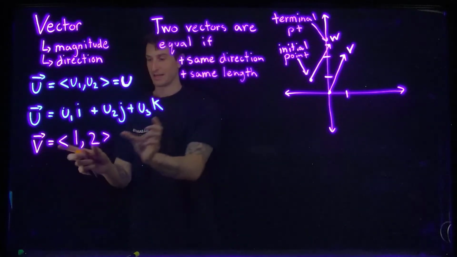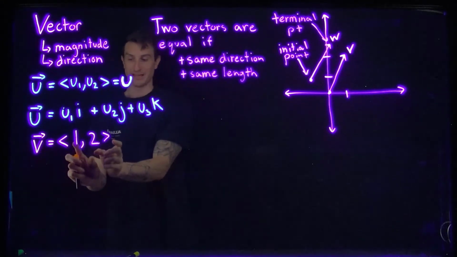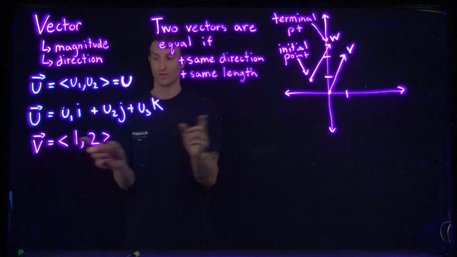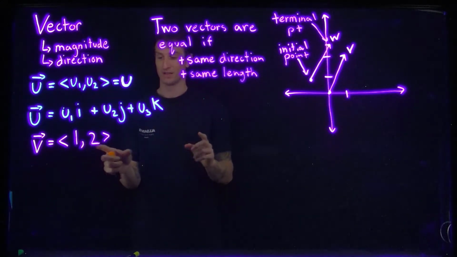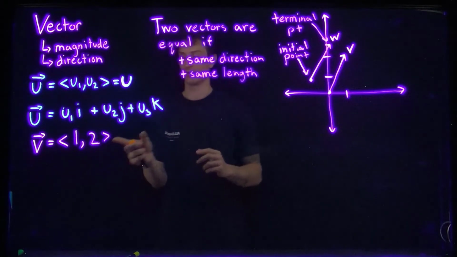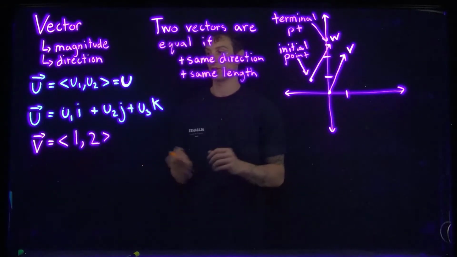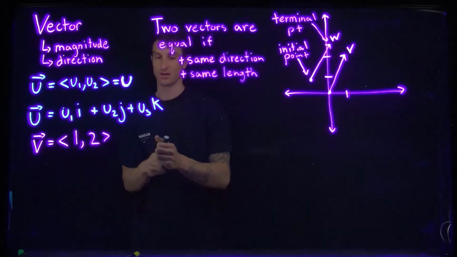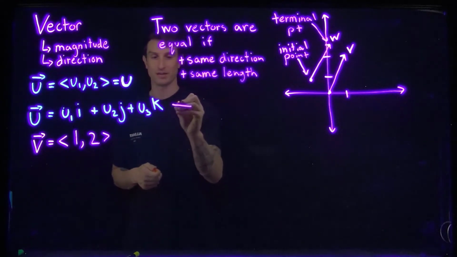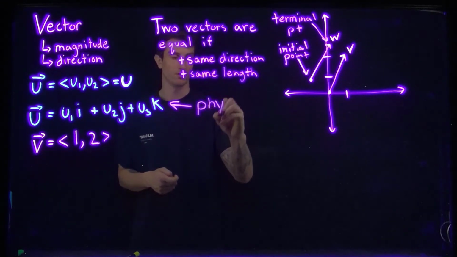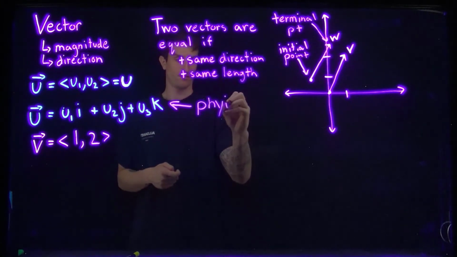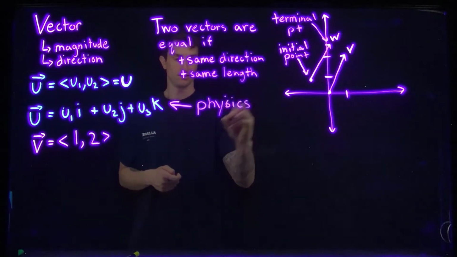All right, so hopefully that gives you an example of what this looks like. Again, the first component is just telling us where we're moving as far as the x value, or x direction. Second component, the y direction. Imagine if we had a third component, the z direction. Now, as far as this notation here, this is normally known as, I call it, physics notation. I'm probably calling it something wrong, but physics notation.